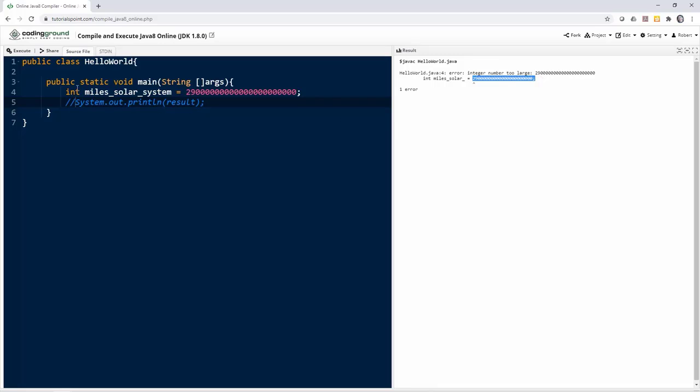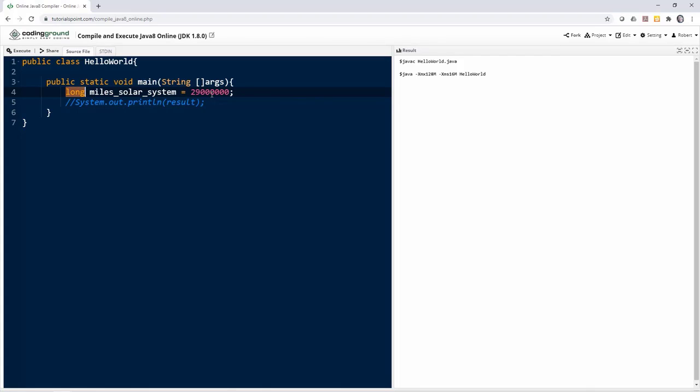Now, if you have a whole number that's bigger than an int, there's other data types that you can use. You can use a long. This might be even a little bit too big for that. Make it a little bit smaller. Just a little bit smaller. And there we go. And again, I made that insanely long previously.